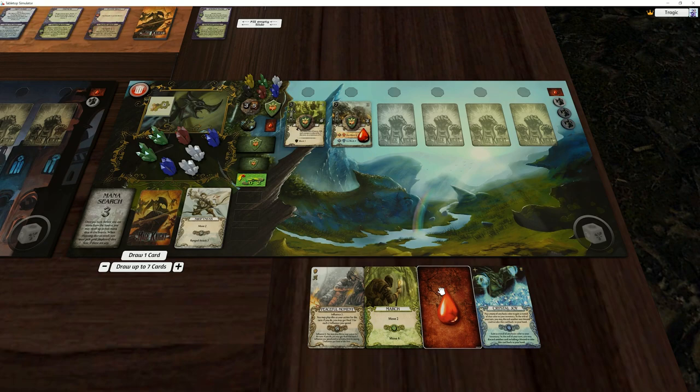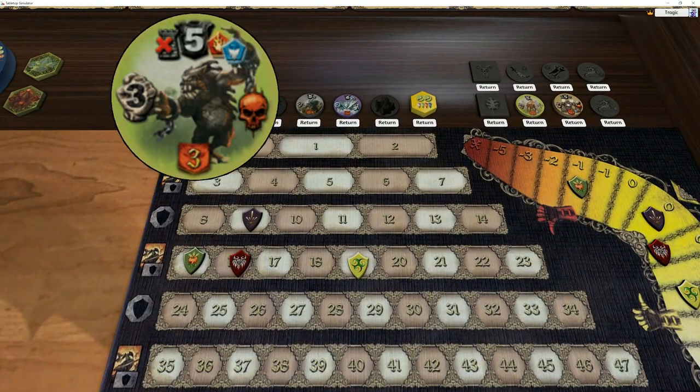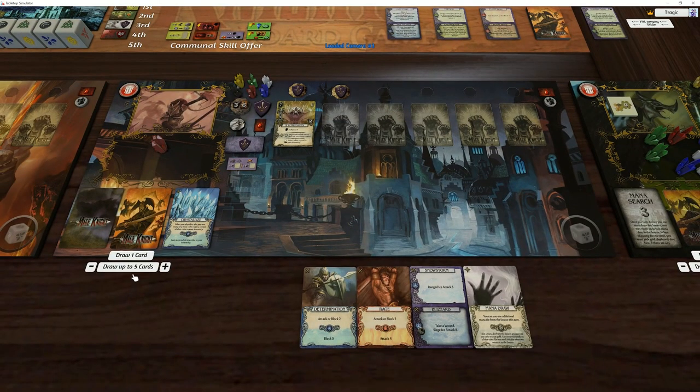So that is awesome. Oh, and you know what I forgot to do? He has 3 experience as well. So that is 1, 2, 3. Okay. Your turn. Let's draw up to 5.